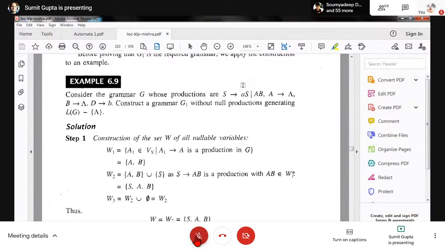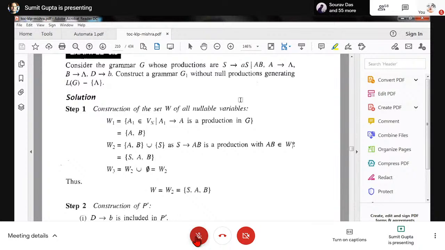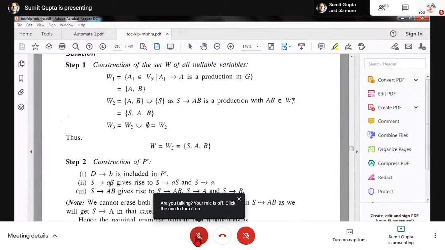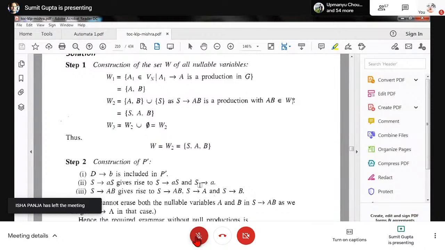So what we need to do, we need to bifurcate, or we need to represent this S gives AS as two different productions. One would be S gives AS, and if S is kept as null, it would be S gives A. Are you understanding what I'm saying? Since S gives AS is there, in case of S, if we apply AB, and since A and B are leading me ultimately into null state, we'll be having S gives A. So S gives AS and S gives A would be the new rules compared to the S gives AS in the capital P.